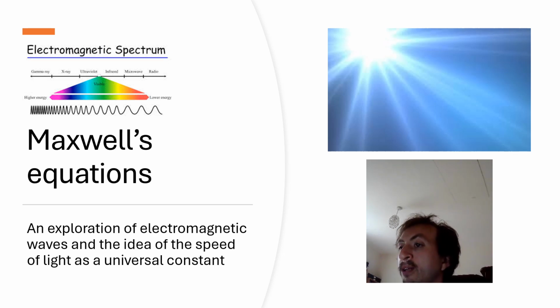Hello, so in this video we'll be looking at Maxwell's equations. Maxwell's equations are descriptions of how energy associated with changing electric and magnetic fields can travel. They describe changes in electric and magnetic fields and how they relate to each other, and we'll see that if we look at how energy contained in these changing fields can travel, we'll end up with a wave equation for the electric and magnetic field. Crucially, a wave equation which describes a wave whose speed is absolute, not relative, unlike the speed of many other things we're used to in the universe.